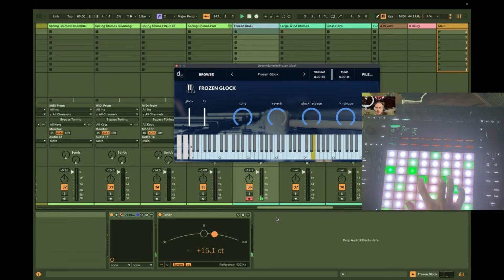Right, especially, you hear how it's moving from left to right. And it's super sensitive, super expressive, right? Wow, it sounds completely different depending on how I play it.